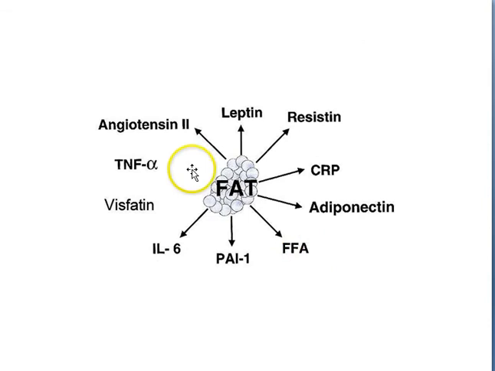And very last, what each molecule of fat releases. Each molecule of fat releases angiotensin II, tumor necrosis factor alpha, PAI-1, which is the opposite of TPA, a pro-clotting agent, C-reactive protein, resistin, leptin, which we'll talk about another time, visfatin, which we'll talk about another time, free fatty acids, and interleukin 6. And that finally ends cardiovascular.